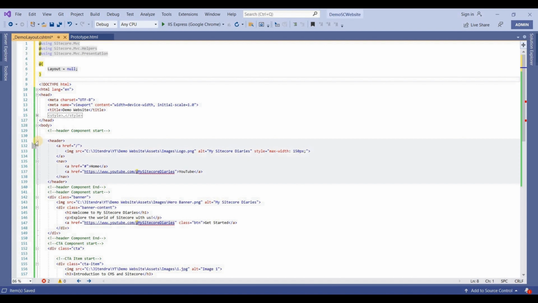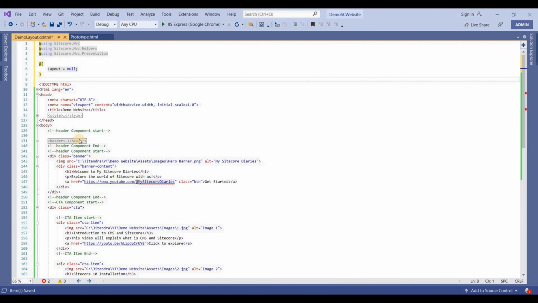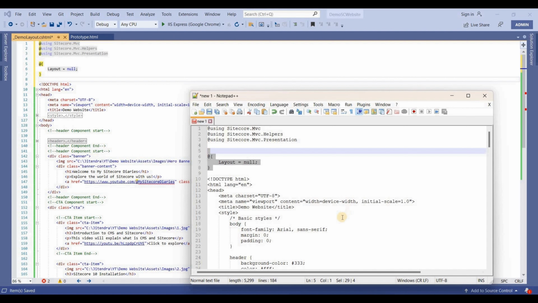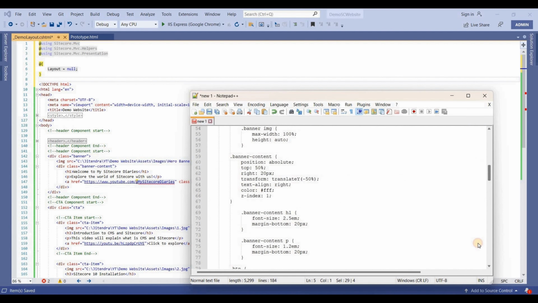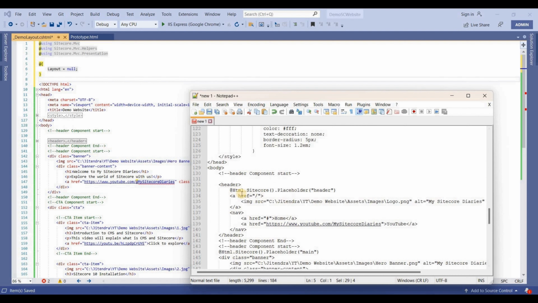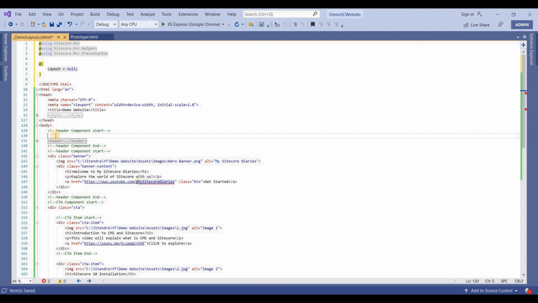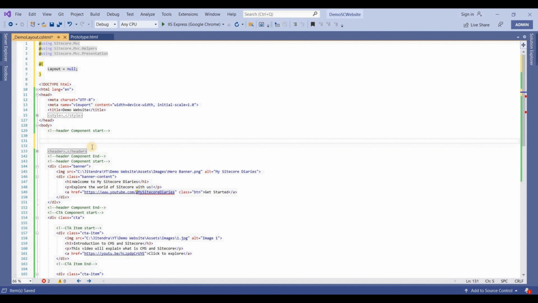So we have discussed that we will be having the header in this section and we will create a placeholder. For creating a placeholder, right now we will use a static placeholder, and for that we have to use the Sitecore HTML helpers. So for the Sitecore HTML helper, to add a header, we will need this, like this. So let me add here header placeholder. We will clean up the code later on, so first let's just add the header placeholder.